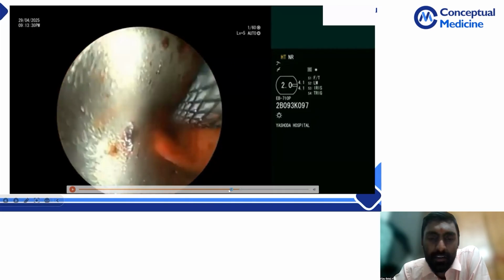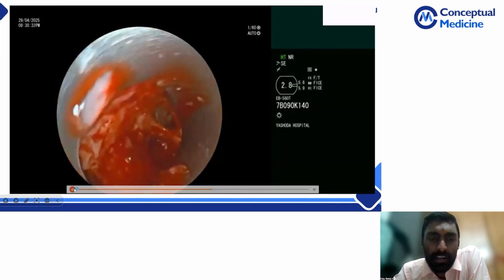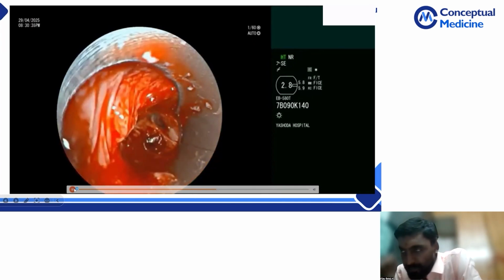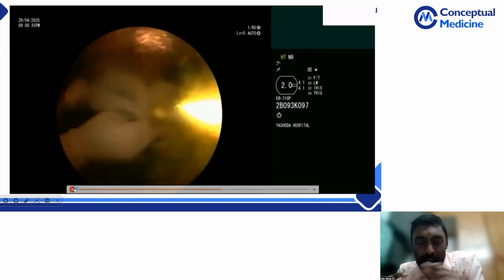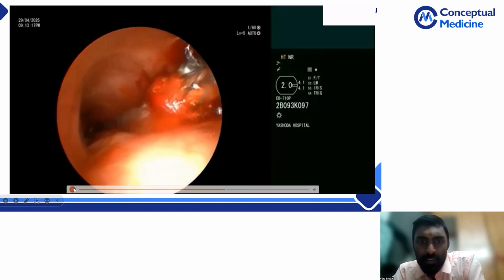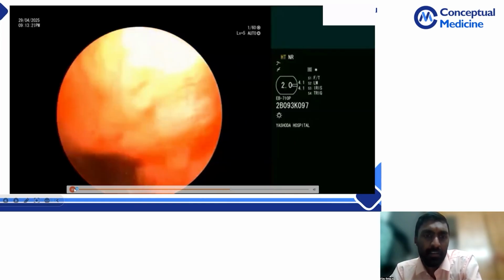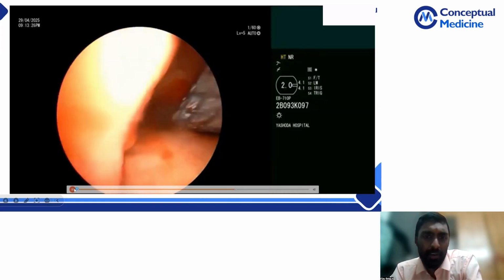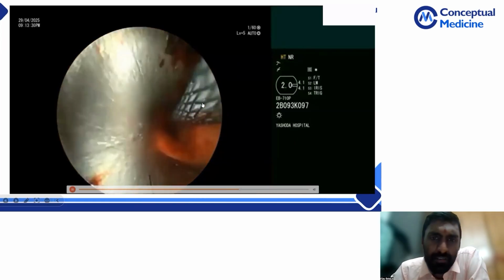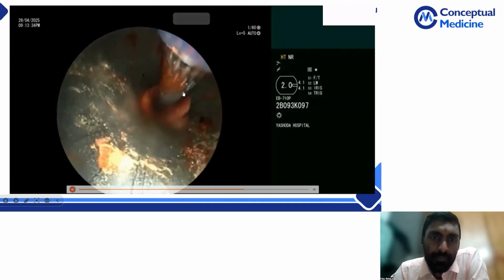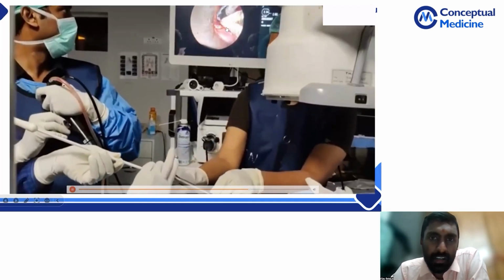So how do you know which side you are going to deploy, right side or left side? What they'll do is take a guide wire, which will be in one side. So you know, okay, that means we are inside the guide wire, so it has gone into the left main. And then slowly they'll deploy it. As they're deploying it, you see this will open slowly, under vision they are doing it.